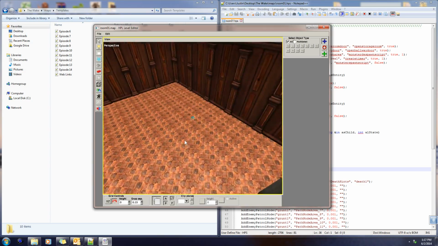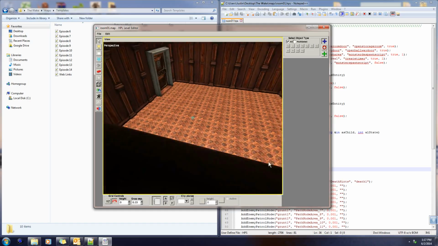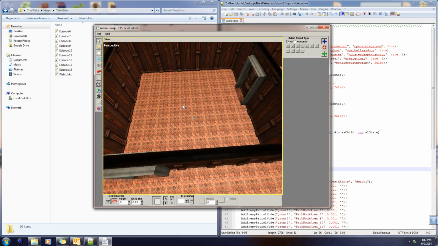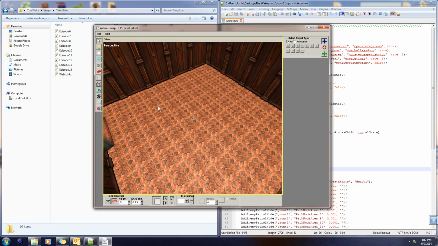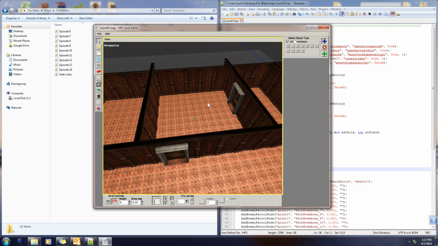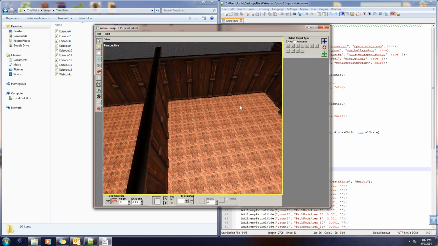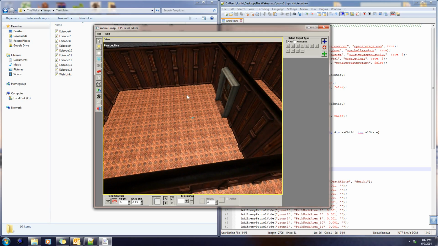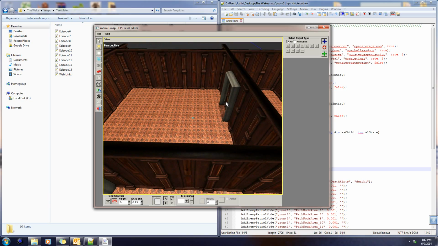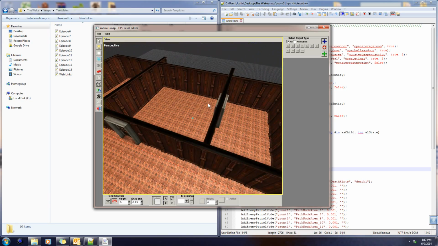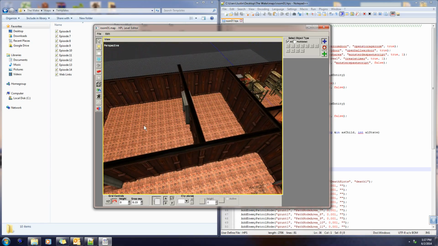For one, I wanted to turn this place into a bedroom. I could do that, or I could do something else. I'm not quite sure. These are always things you have to think about: what do you want the room to contain?